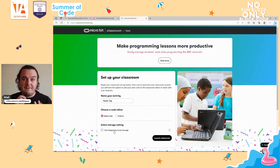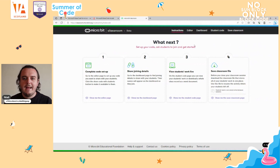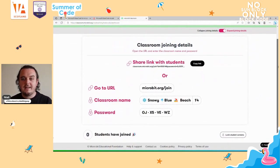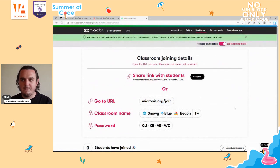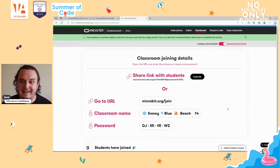Okay, so this will just create a very small temporary backup for you. So let's hit launch classroom. And from here, if I go to dashboard, your students can now join using this code. I'm not going to do that just now, but your students very simply go to microbit.org/join, type in this name and password, and then down at the bottom, you're going to see how many students have joined. You can then lock their screens so they can't touch anything.